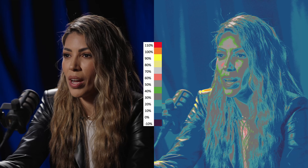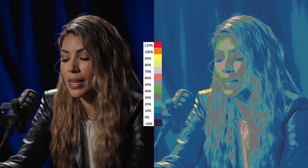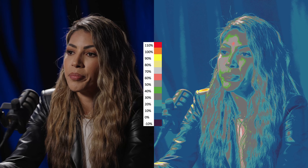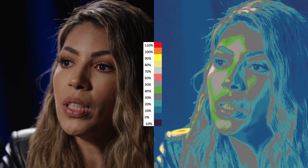Where we landed on the shoot day was between 70 millimeter and 135 millimeter for the tighter shots. On the right side I applied the Atomos false color LUT. This gives you an idea of the exposure, but also where the light is hitting. If you see the top of the head where the hair is, we're getting some good levels that give you separation. You can also look at the shoulder — we're getting a nice hit on the shoulders and the right arm. Overall on the face, you can see where we're getting all our light, and it looks really good — a really good exposure with a great feel.